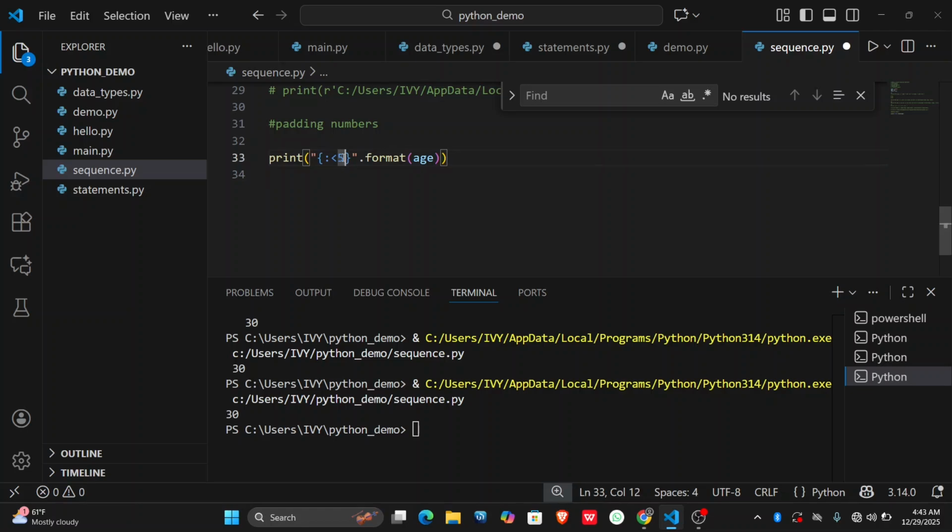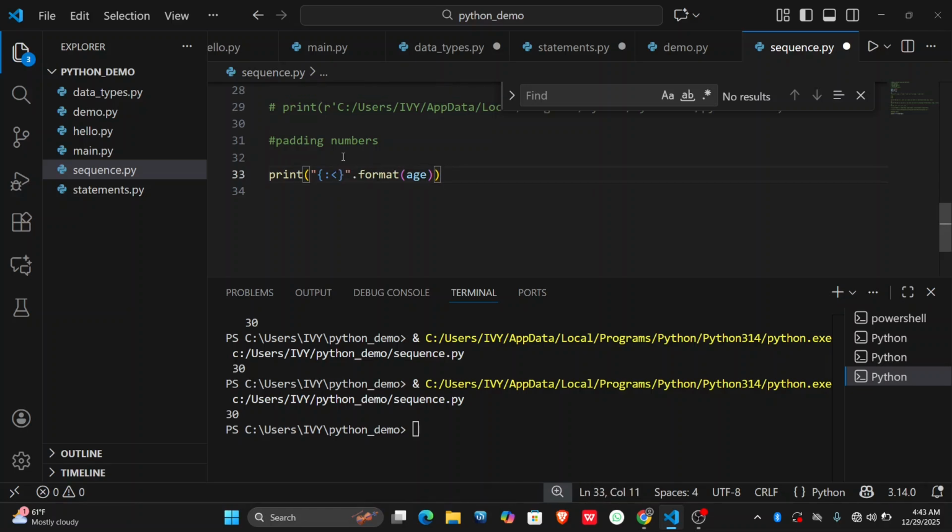If we change here, let's say place it at 10. Let me remove it so that it's clear. So you can see it's 10 spaces far away from the beginning of the terminal, and you can walk around this and do whatever you want with this.